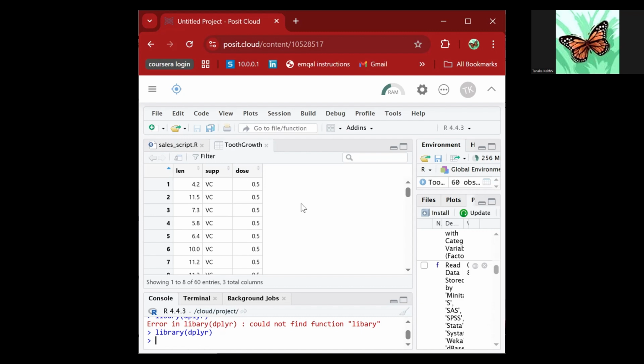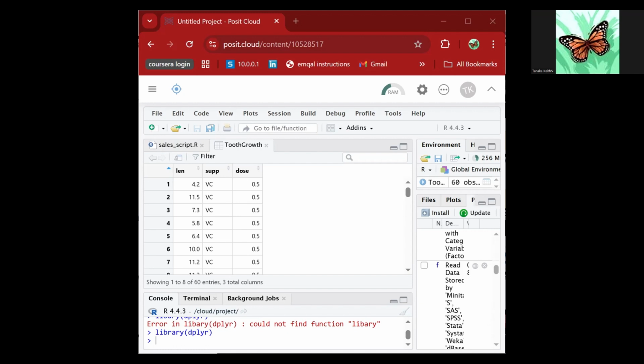Remember, we kind of covered this one. The dplyr package, like I said earlier on, what it does is amazing, right? It offers us custom functions that help complete some common data manipulation tasks, like the select function and the filter function. In this one, I want to use the filter function mostly, or I can use both. But I'm just going to start with the filter function. By calling the dplyr package, now I have the capability to use what it holds, which includes the filter function. That's what we're going to be playing around with.